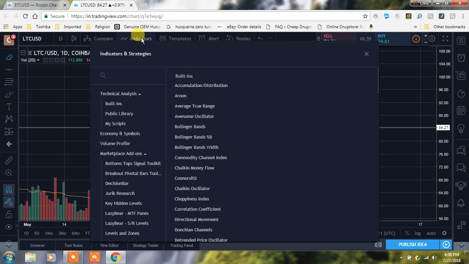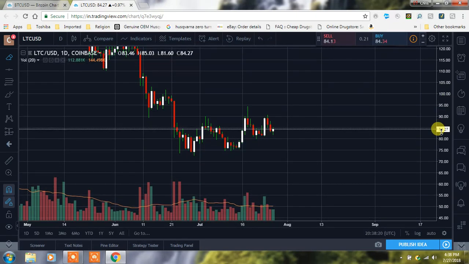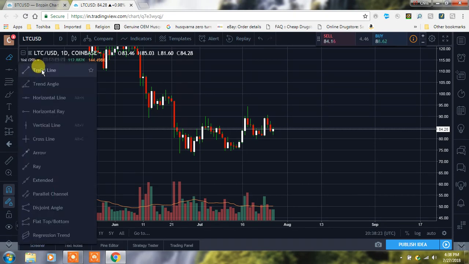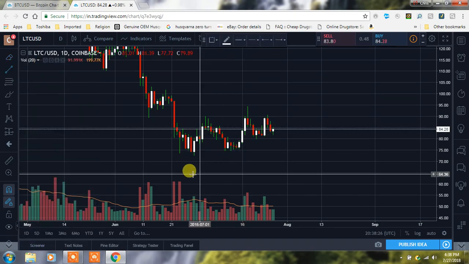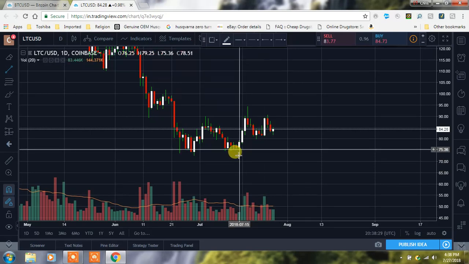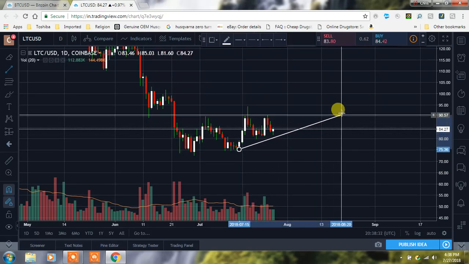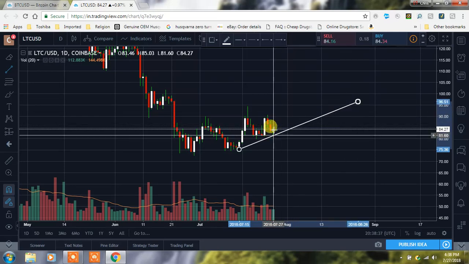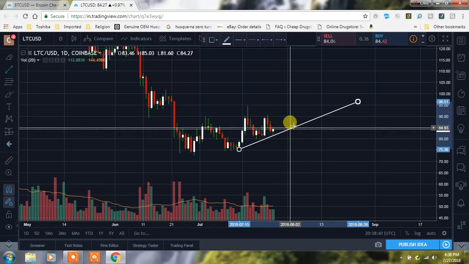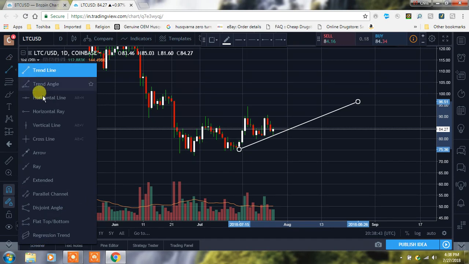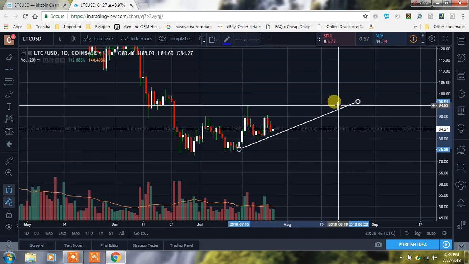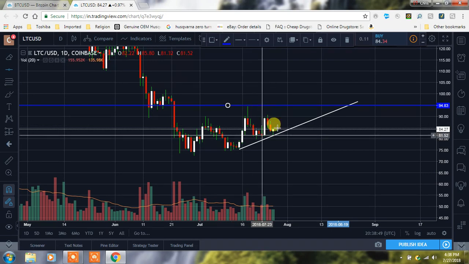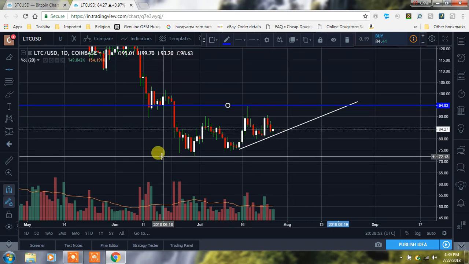Okay, let's see if there's any other ones I wanted to pull up here, guys. Okay, you know what? I think that should be all. I think those were the ones that I wanted to show you right now. Just pay attention to this trend line so we can kind of draw it. Let's see, guys. Kind of looking at this right here, just making sure that holds. So as we bounce up, if we make another attempt, come back down, hold this line here. So I'm looking at that, looking at that resistance right there. So you can see how we're working up in this channel right there. So that's something to pay attention to.